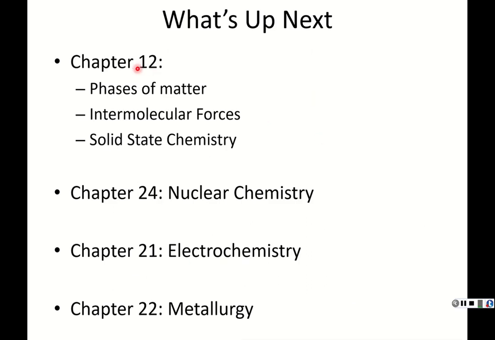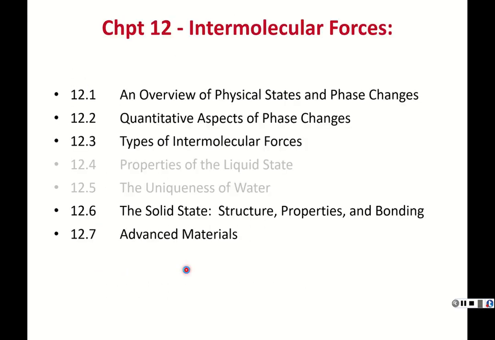Okay, so where we're going in this class, this lecture will be covering chapter 12, and we'll be talking about some phases of matter, intermolecular forces, and then some solid state chemistry. The next lecture, we'll be talking about solid state chemistry. Then we're going to be moving into nuclear chemistry, which is chapter 24, electrochemistry, chapter 21, and metallurgy, chapter 22. So just a little preview.